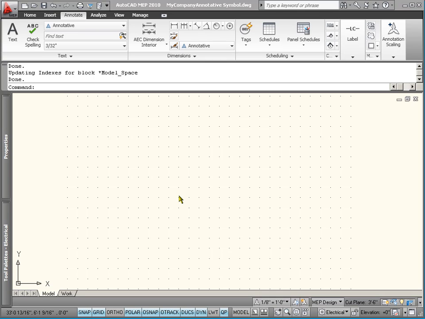The path is not editable. It's something that's just remembered underneath the hood, so if you move the drawing or rename it, it's not smart enough to recognize that this content file's been renamed or moved. It just basically breaks the path. So put some thought into it when you're saving these content files, so that they're in at least a semi-permanent location.